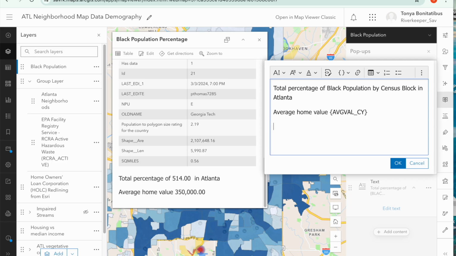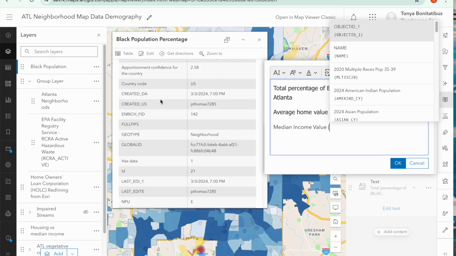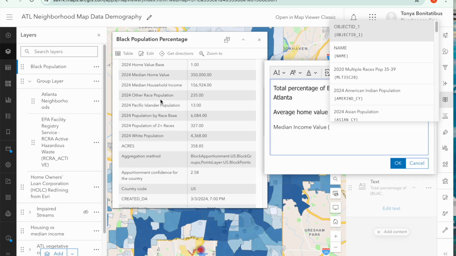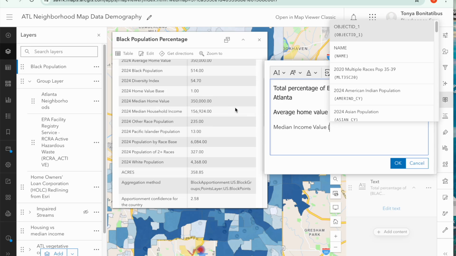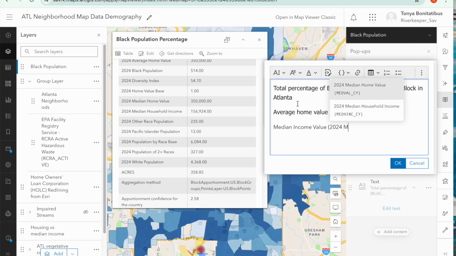And then let's do the average, let's see, let's do median income. And we can look over here and see median household income. So we do 2024 median household income. There we go.